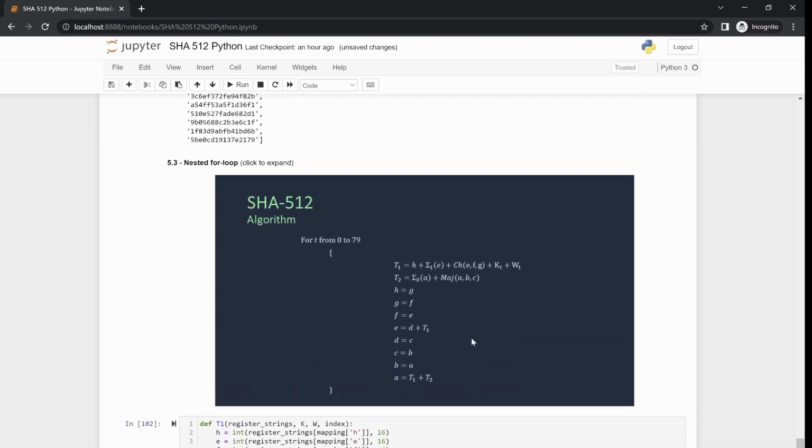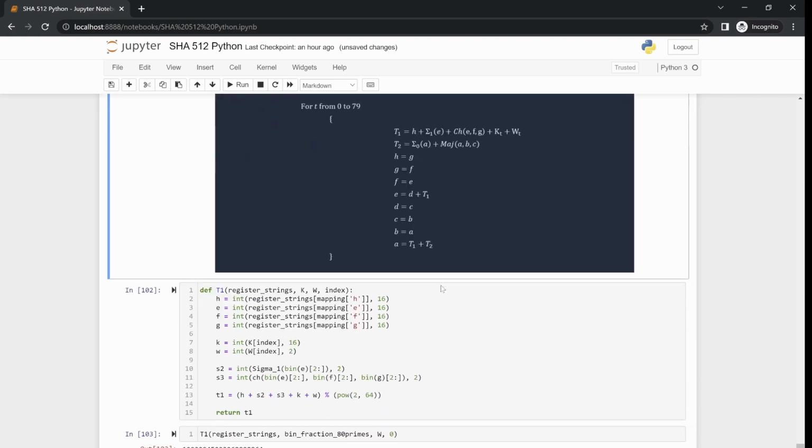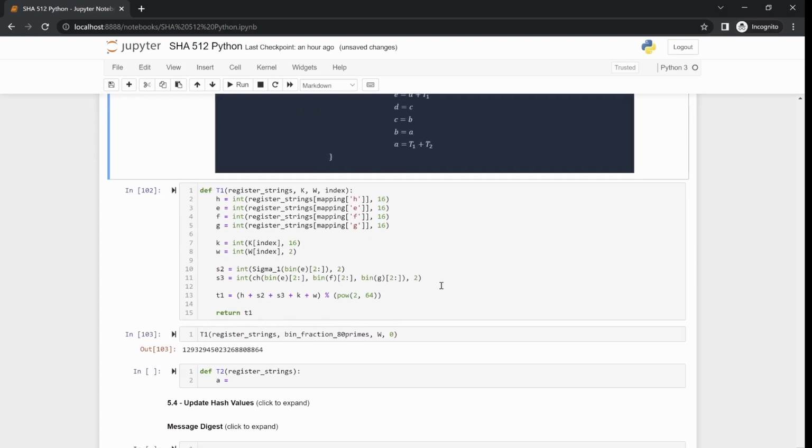In T2, we only apply the sigma 0 to A and the majority function to A, B, and C. So first, I am going to convert this number, which is in hexadecimal form, to base 10.